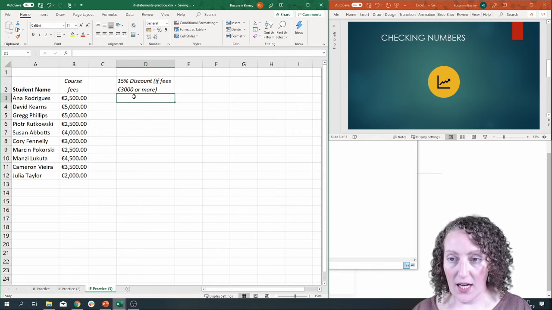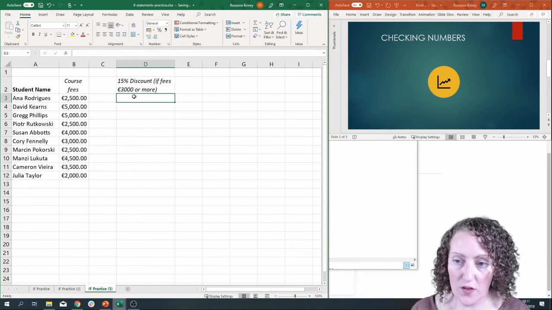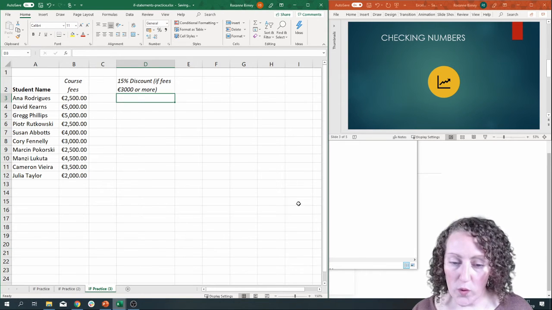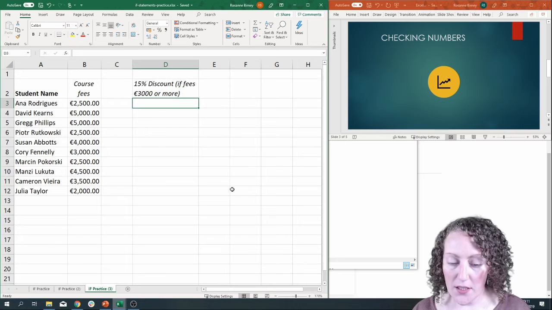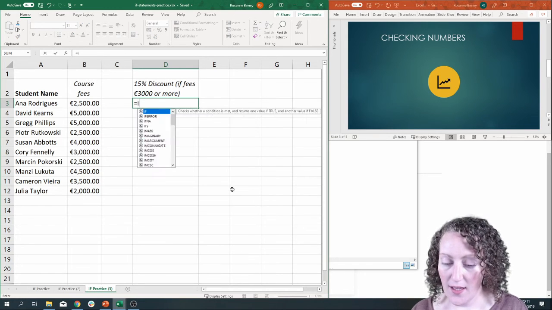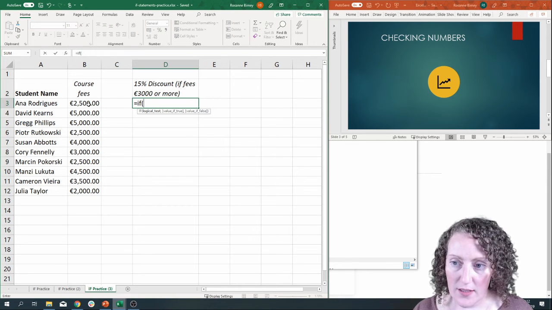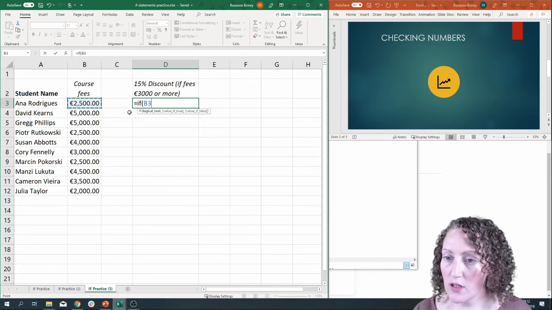If they are anything else less than 3,000, then we're just going to say a 0 discount instead. So once again here, start typing in equals IF and your open bracket. Click on the cell you want to check, so that's this one. And we want to check if it's greater than or equal to 3,000.